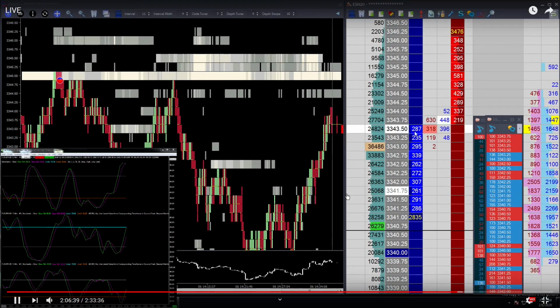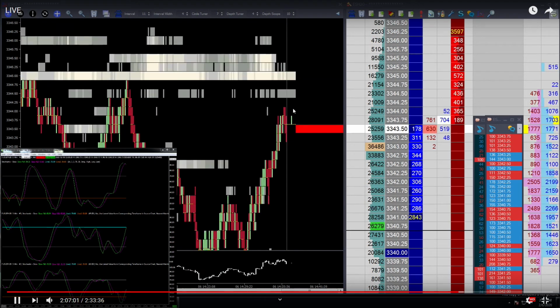Got a 312 coming in. That's nice. I like to see large bids come in behind me. Also, this 4375, sort of a higher node, so it's again naturally the speed bump theory. And you got a lower node here, so this is almost like a small bell curve. So you're going to notice, watch the price action. We're going to kind of have this range trade start to establish here.